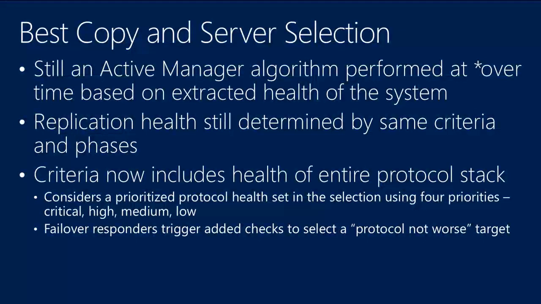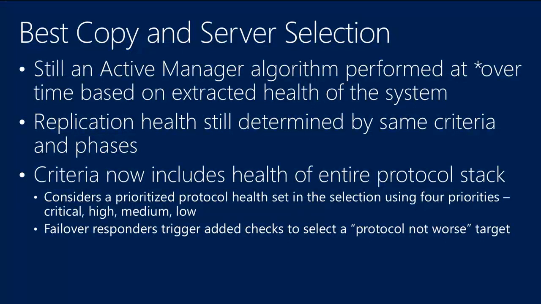So when we have to do best copy and server selection, it's still Active Manager for the DAG. It's still happening at failover time, which would be a failover or a targetless switchover. Targetless switchover is when the admin does a switchover, but they don't specify which server to move the databases to, and they let Active Manager choose it. So anytime Active Manager is choosing the target, that will invoke BCSS.